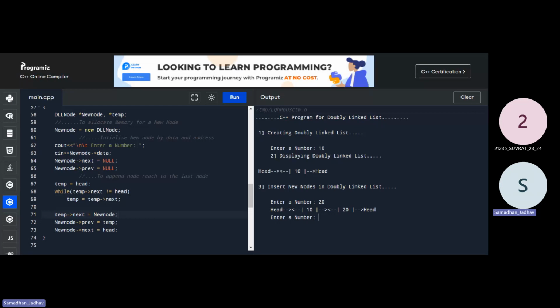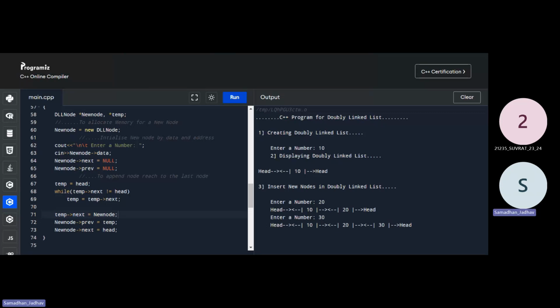Similarly, if I have 30 here, see, now 20's next is not head. Now 20's next is 30, and 30's next is head, right? Initially, we have only 10. At that time, 10's previous is head, 10's next is head.